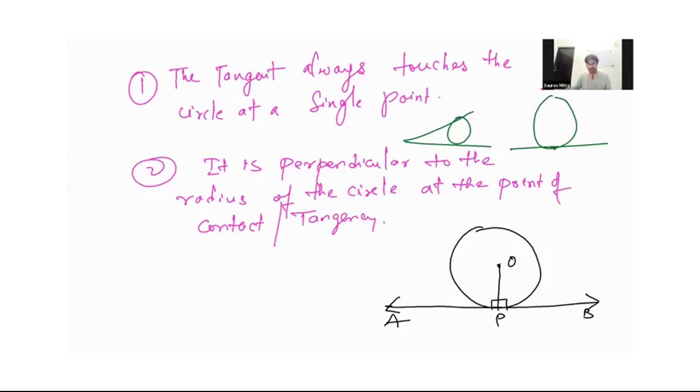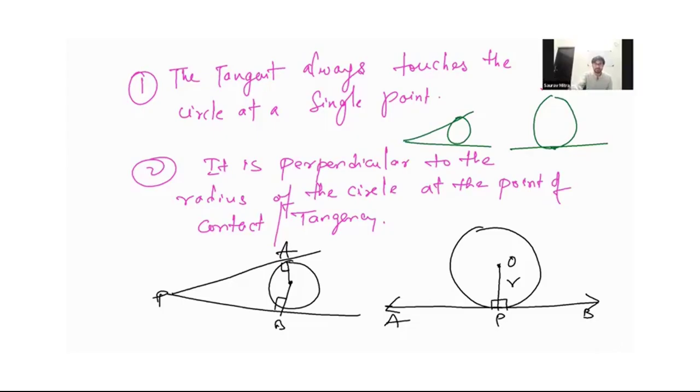So in this case, it is saying that the tangent is perpendicular to the radius of the circle. This is your radius. The radius of the circle is always perpendicular. Similarly, in this case, if my tangent is like this, this is your point of contact, here is your center, and here is your radius. So the radius is always perpendicular to the tangent at the point of contact. So let us say it is P, it is A, it is B.